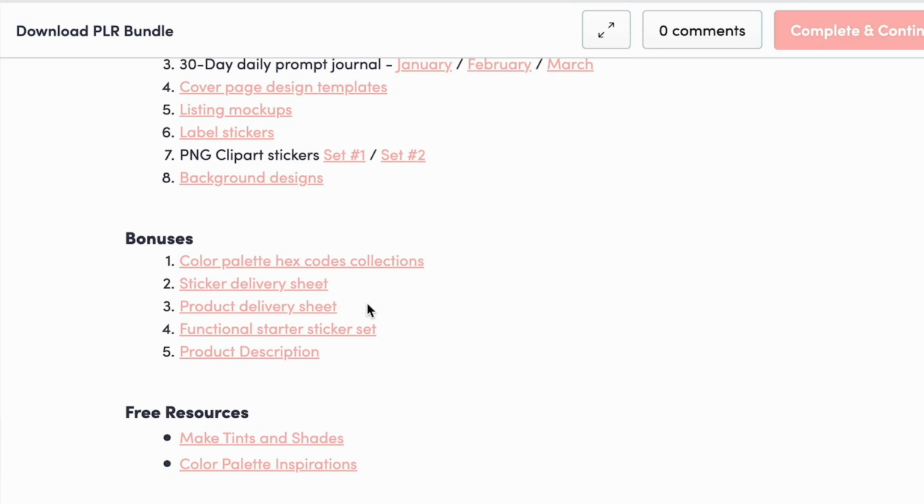Product delivery sheet. This is how you would deliver your stickers or your files to your customer. So for example, if your stickers or your digital products like your planners or journal end up being greater than what Etsy's maximum is going to be, because Etsy allows you to upload 5 files, but they cannot be larger than 20 megabytes. Some of these files are large, guys, especially when you put everything together. So you have to use a sheet that is branded to deliver them to your customer. So even without the Etsy limit, I still think it's a good idea to use a branded delivery sheet. So that way your customer feels like they're receiving a professional product from you.